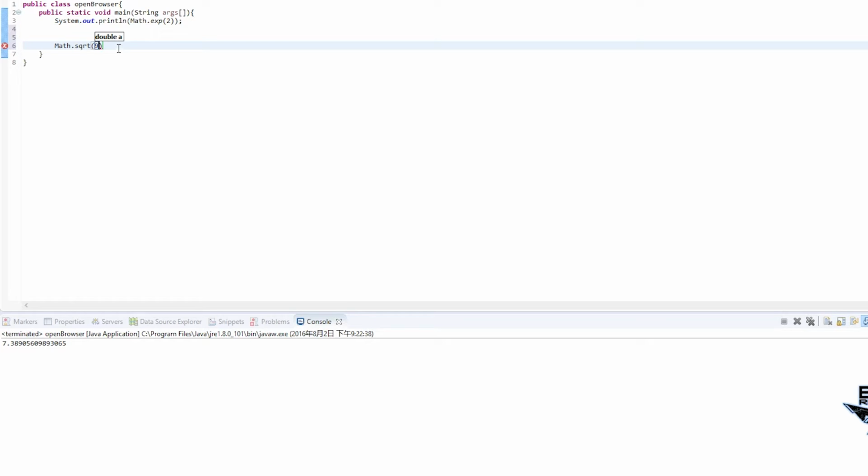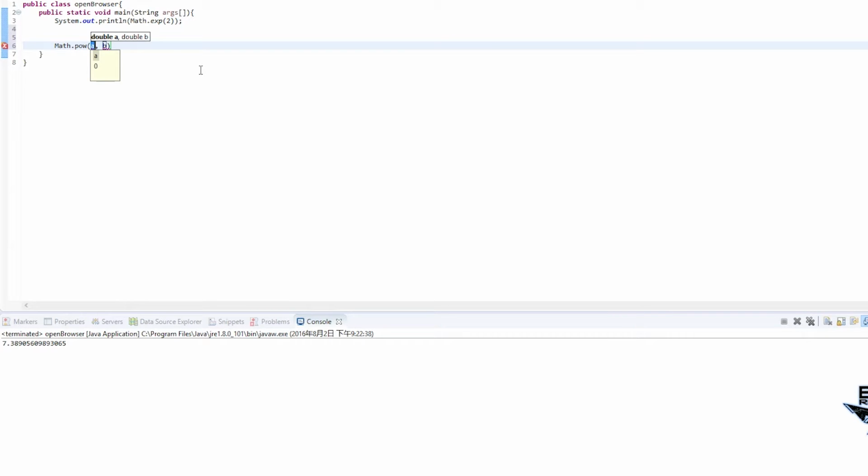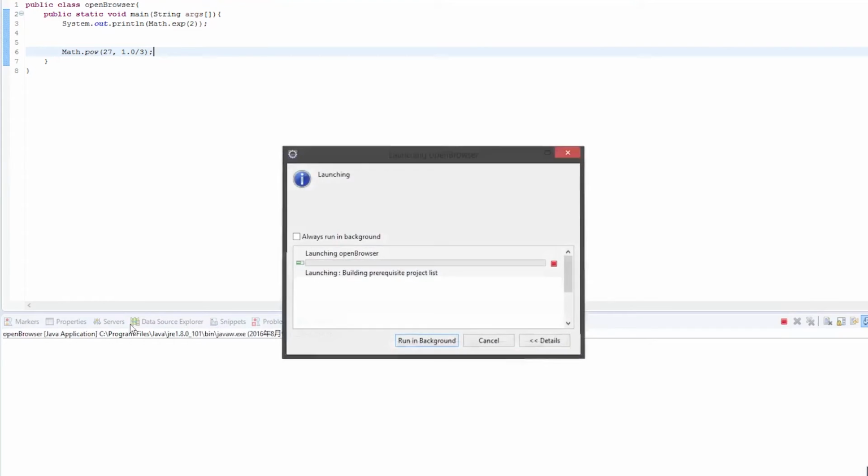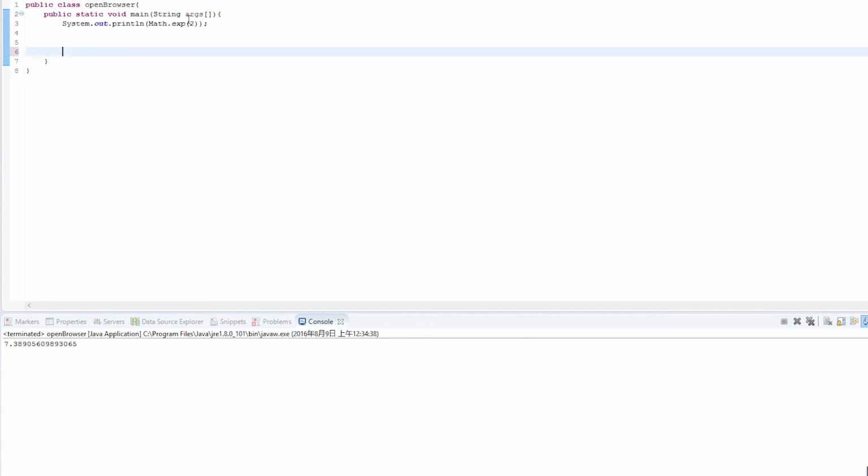So your algebra teacher, make them proud. Math.pow of my 27 to my 1/3. That's going to give me the cube root of something. Trust me, it works. Now let's try this. So if I want to print this out, it's going to give me.